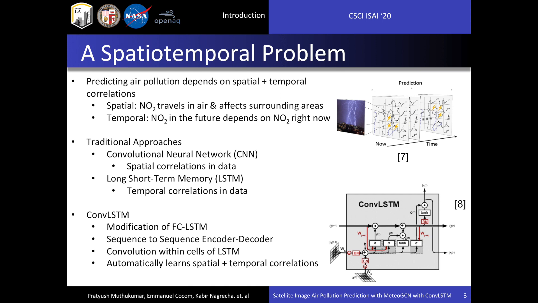Before we explain the solution, we must first explain the problem at hand: a spatiotemporal problem. Air pollution prediction relies on both spatial and temporal patterns. It is spatially correlated because air pollution travels through the atmosphere and affects, and is affected by, pollutants in its surrounding areas. It is temporally correlated because air pollution an hour in the future depends on the patterns of air pollution currently. Traditional approaches focus on either spatial or temporal correlations through convolutional neural networks and long short-term memory models, respectively.